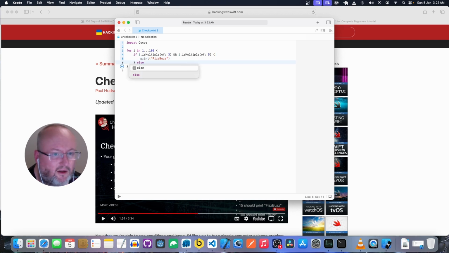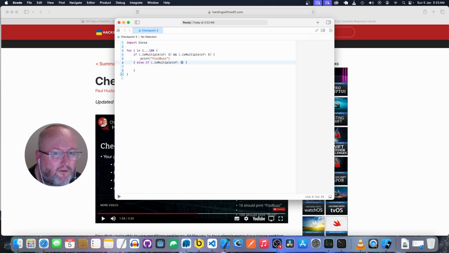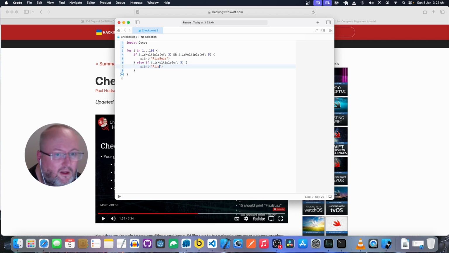And we're going to check if either of these are true on their own. So else if i is multiple of 3, print fizz. Else if i is multiple of 5, print buzz. Else just print the number.